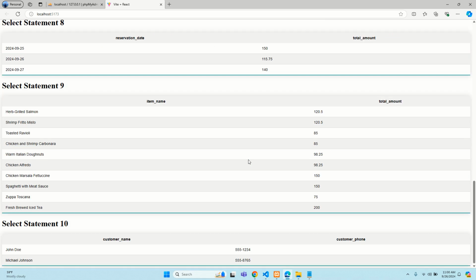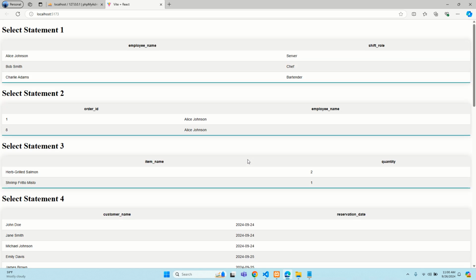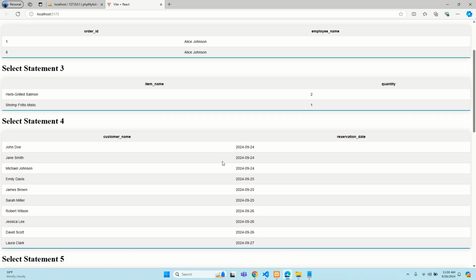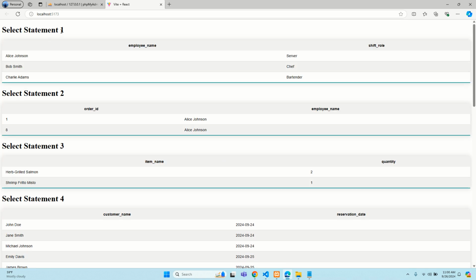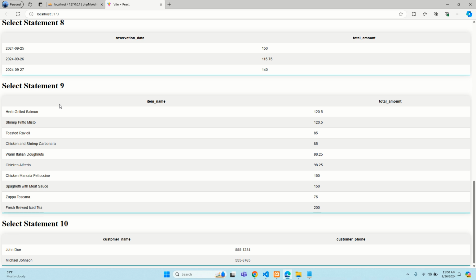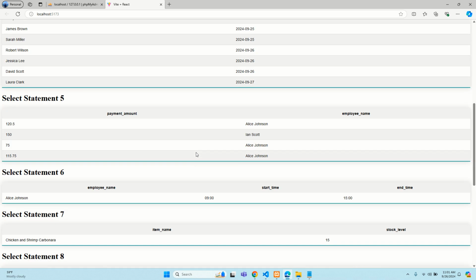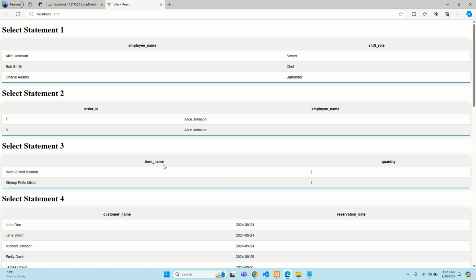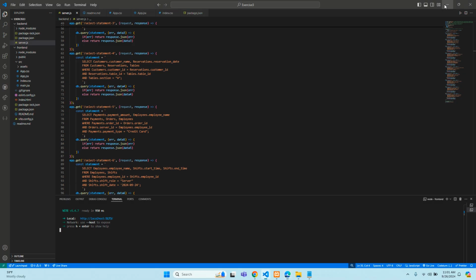So here is all the select statements that I have listed throughout here, nice and ordered in their own respective tables. I will be covering the SQL statements in detail, but this is what it looks like. It goes sequentially from 1 to 10, and I'm basing off my tables of restaurants, so how a restaurant will typically run. And I did Olive Garden in this case because that's where I work at. Just made the most sense to me. So, moving on from there, let's now start talking about the code.